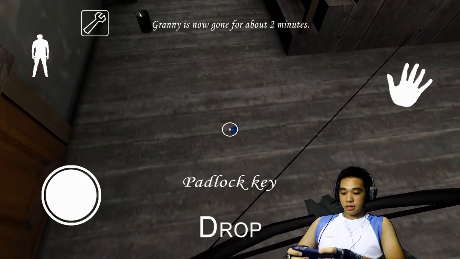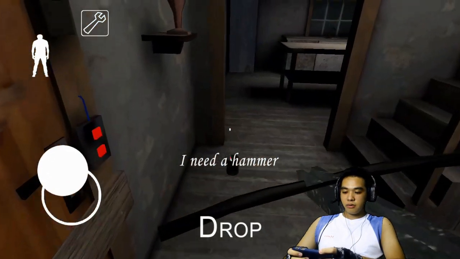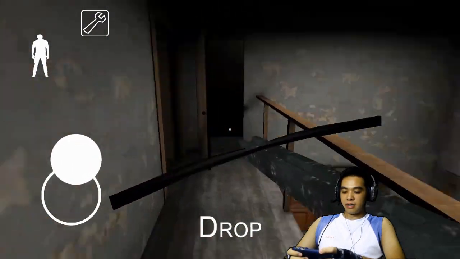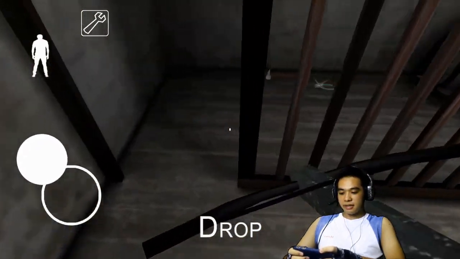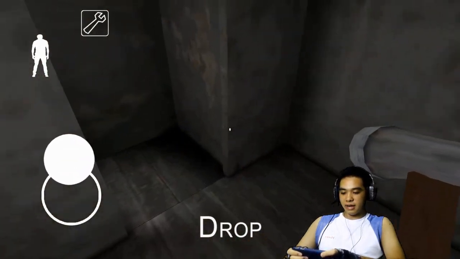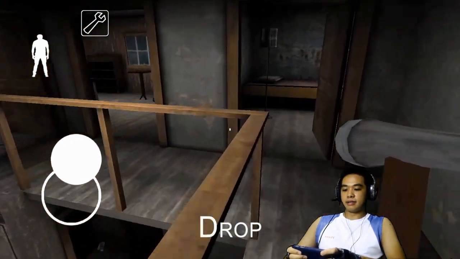Alright, just gone for 2 minutes. Got the padlock key, so the only way to get rid of that is the hammer. Which I left upstairs, so I need to go upstairs to get the hammer. Son of a hammer. Oh damn, is the hammer on the other side? Oh, dang it. I hope I don't fall. Oh shit. Okay. Almost fell down there. And that would have been bad. And very bad for me. Like super bad.